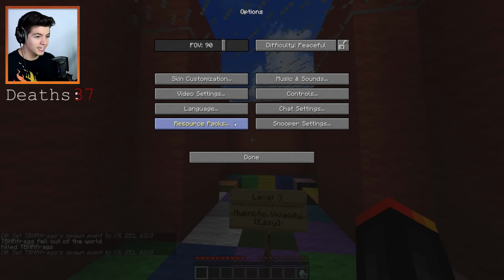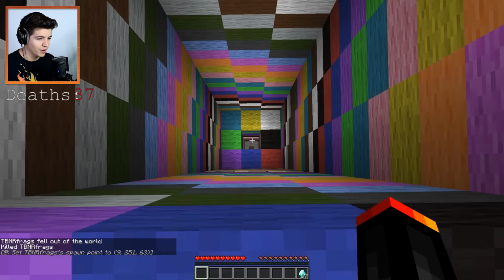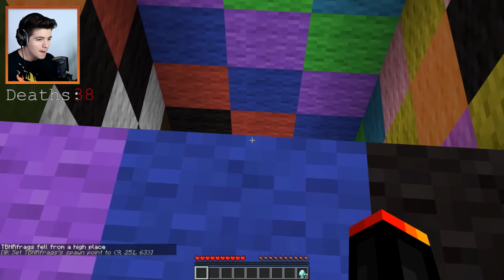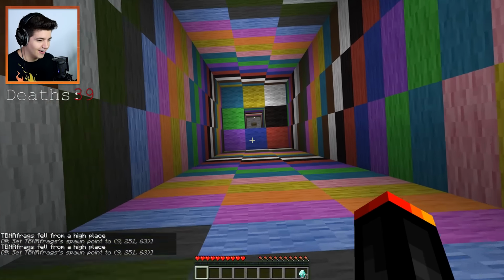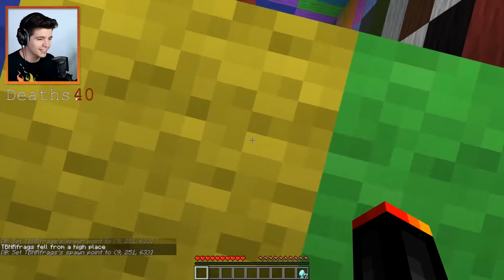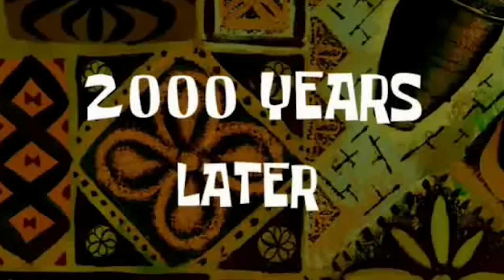I'm gonna try a trick. We're gonna see if this works. I'm lowering my FOV. This is so weird. Oh my god. But maybe I could do this with my FOV. This is bad. I hate this. Oh my gosh. This is just as hard. I'm having a mental breakdown. I'm having an anxiety attack right now.